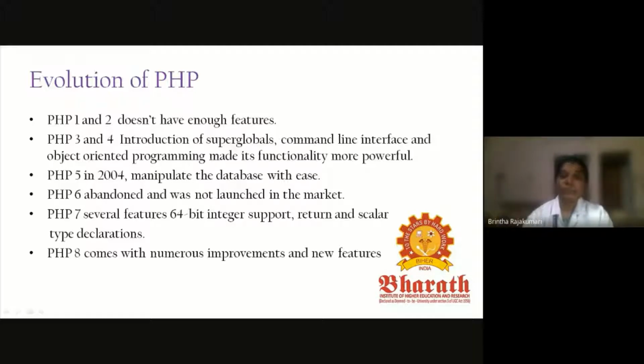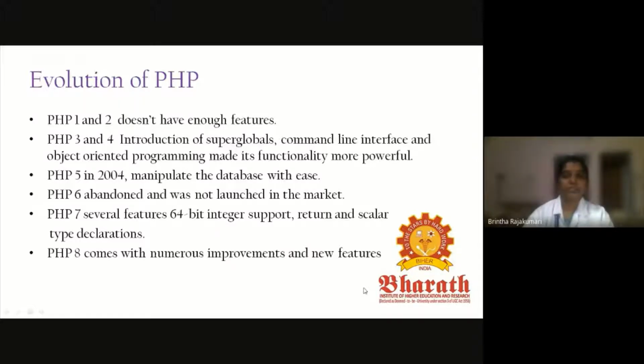PHP 5 came into view in 2004. This version came with the feature to manipulate databases with ease. The sixth version was actually never launched in the market. The seventh one is the newest version of PHP, with several features, and nowadays PHP 8 is available.